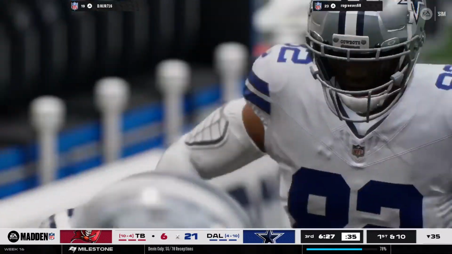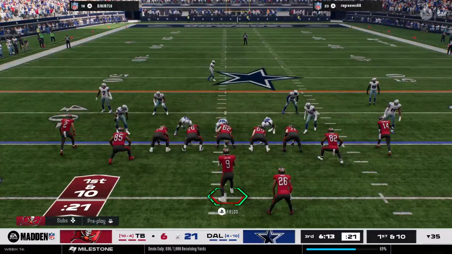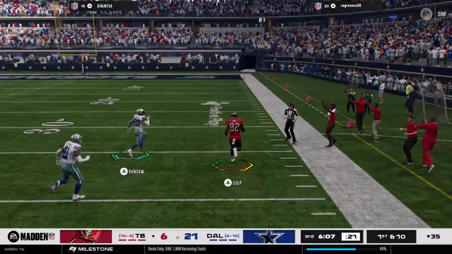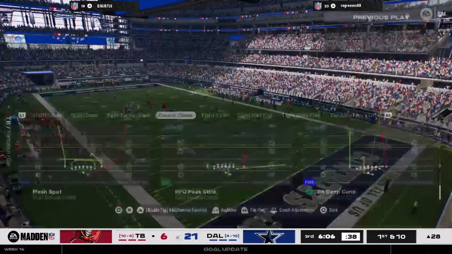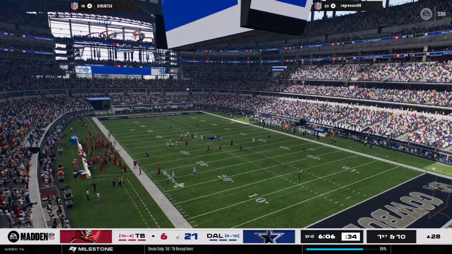Really nice job here by the quarterback, understanding what he needed to pick up a fresh set of downs. In this case, that underneath drag route was all it took. Get the ball into the hands of your receiver, pick up a first down. He'll be out of bounds inside the 30-yard line. A big play and a much-needed one as well.